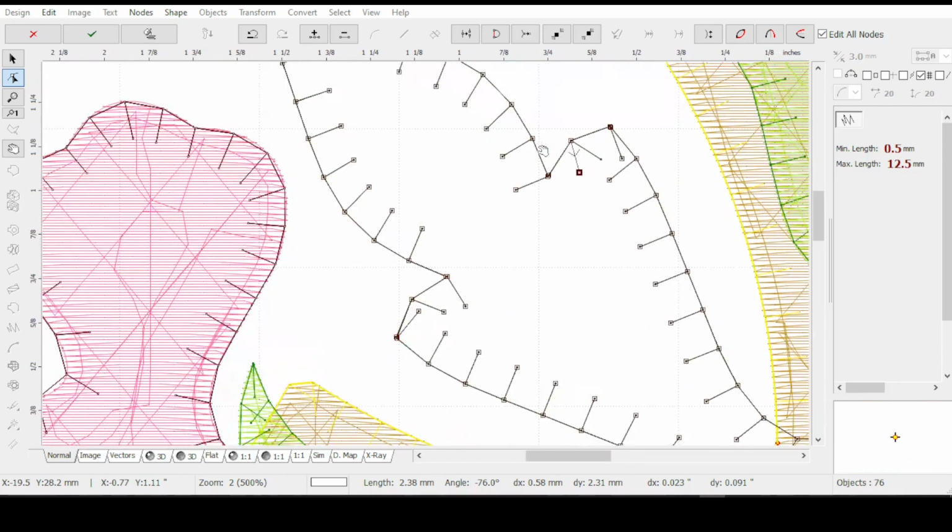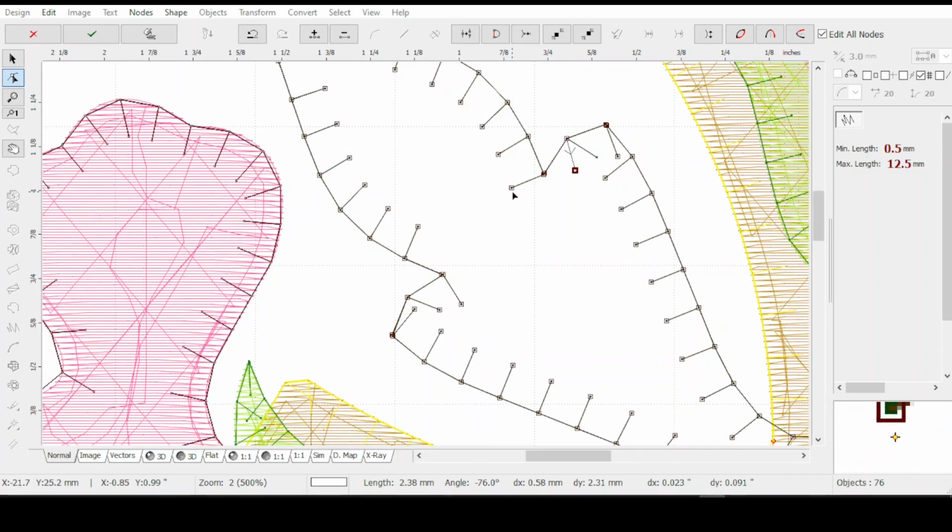So I have to be consistent now with everything I do. So I can leave this going that way, but then this one has to also go that way, or I can do it like that. This isn't good.